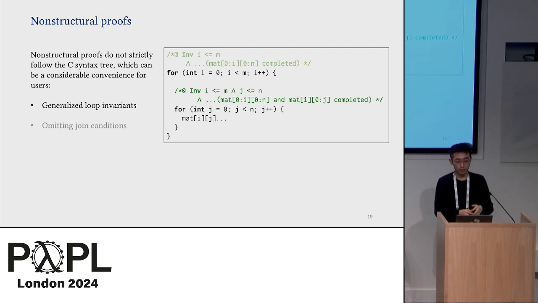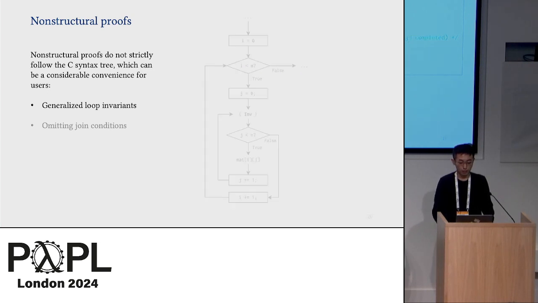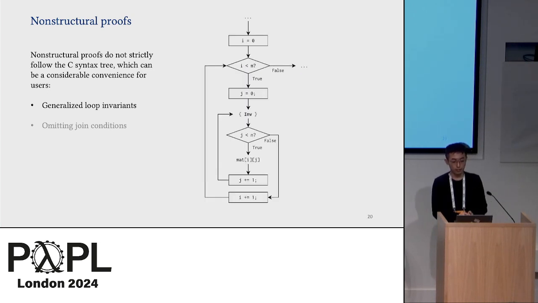Typically here, we need 2 loop invariants in the verification because there are 2 loops. But if we look at the control flow graph here, actually we can find that only one of the invariants is enough. That is the invariant of the inner loop. There's already no assertion-free loop in the control flow if we add the invariant of the inner loop. And this invariant is also sufficient to carry all the information needed. In fact, the outer invariant can be inferred from the inner invariant.